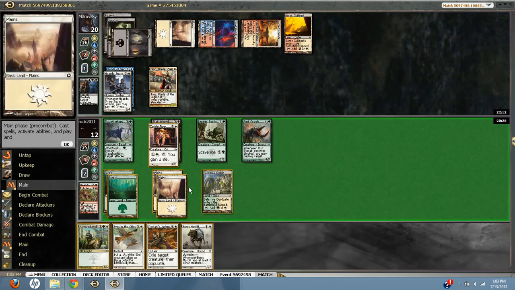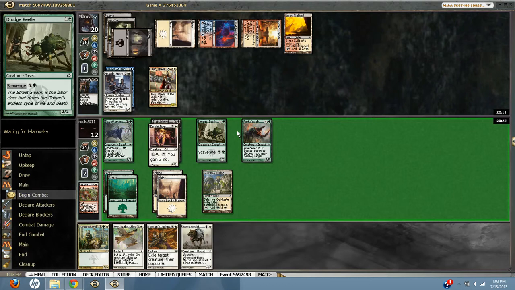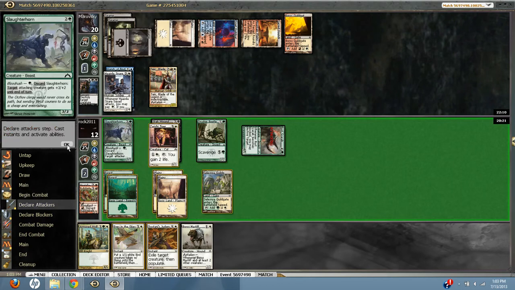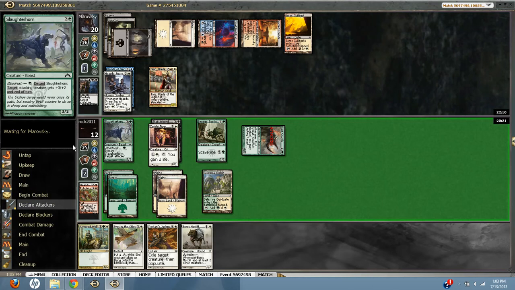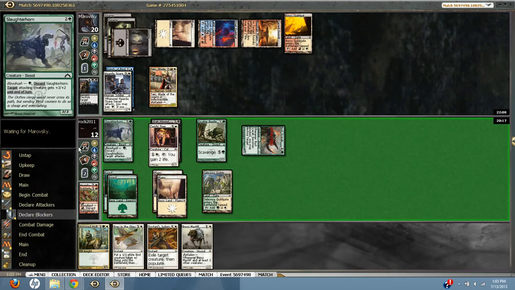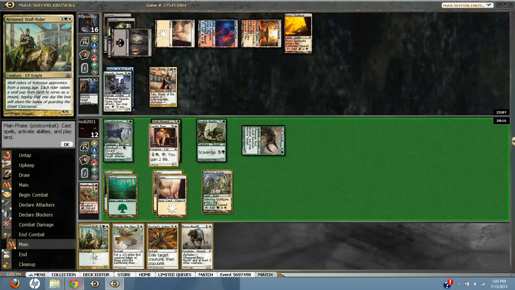And, like, he gets to block, but if he blocks, we get to kill Stab Wound. So, I think that's a good position to be in. Yeah, we get him for 4. Now the question is whether to... I think we just play this.